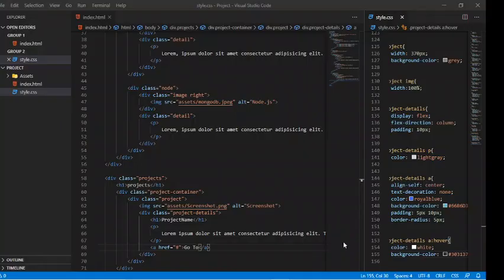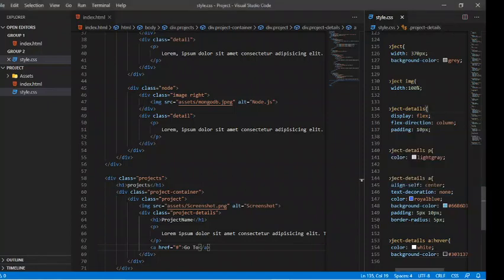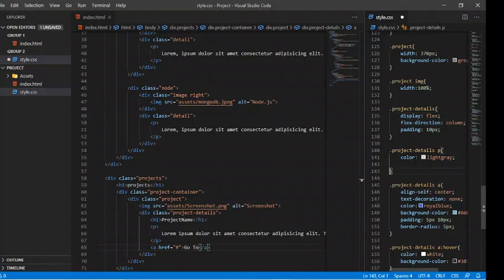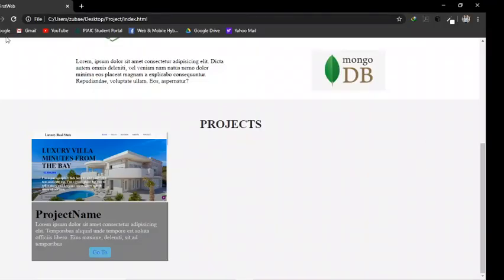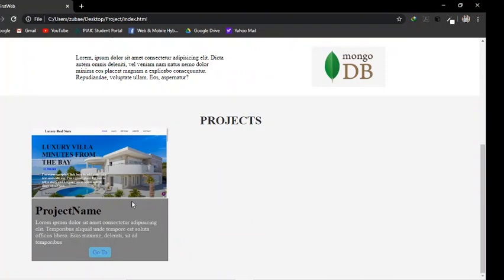I don't know why it's not looking good. So what I will do, I will give a padding of top to bottom 5 pixel and left to right 0 pixel. Yep, now it's working.